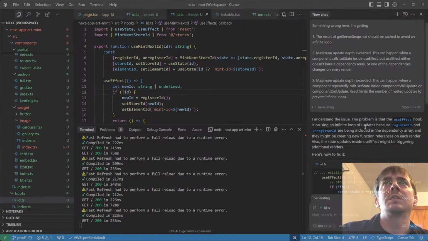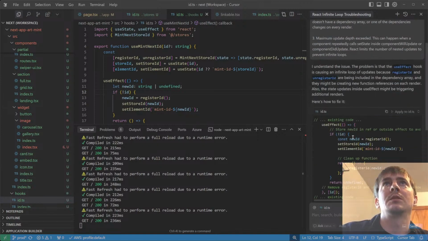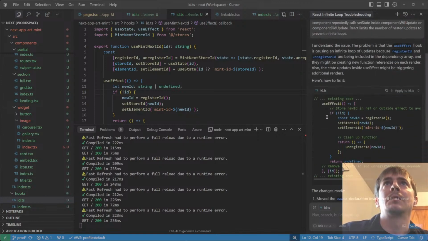New function references to registerID and unregisterID on each render. Also, the state updates inside useEffect might be triggering additional renders. Here's how to fix it. Remove registerID and unregisterID.